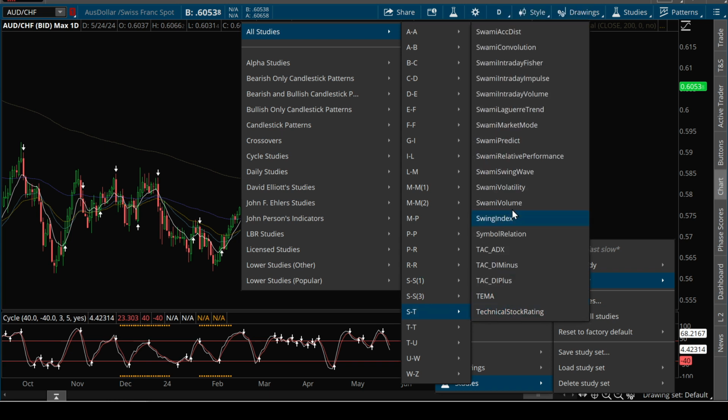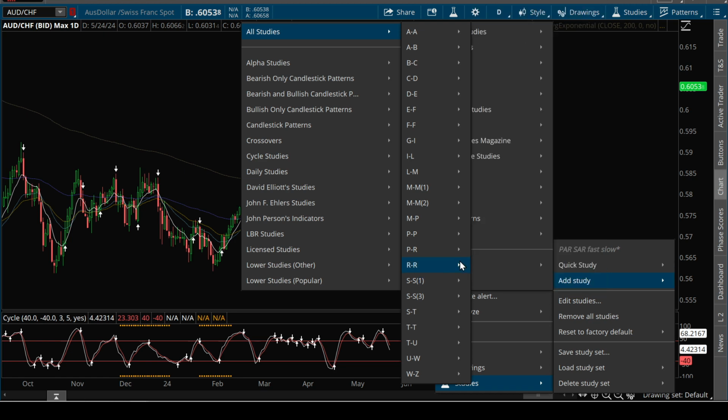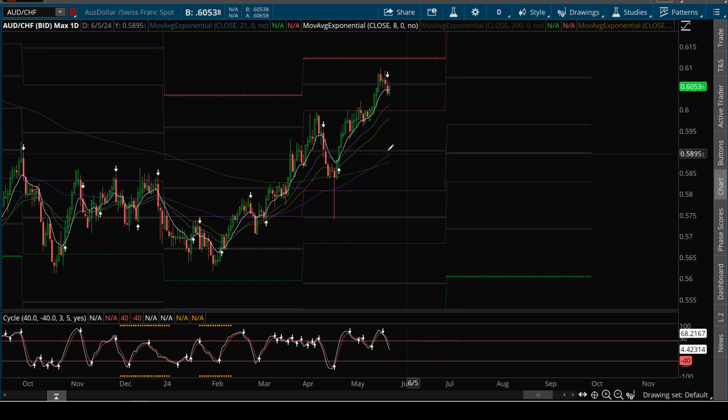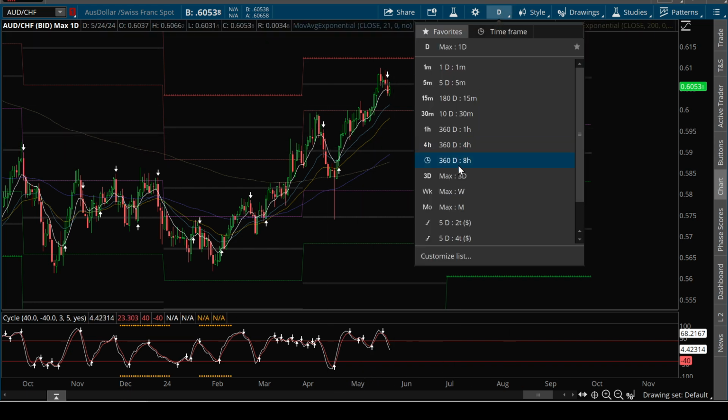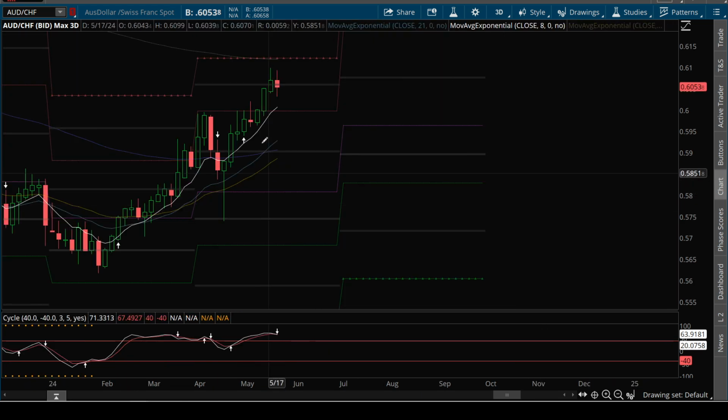Show you where we're at here, big picture. If I can find my pivots. Where they at here? There we go. All right. And if we jump up to a 3-day chart here, you can see you're coming up against your 200 and your pivot point. So, right, this is going to be a nice sell area.